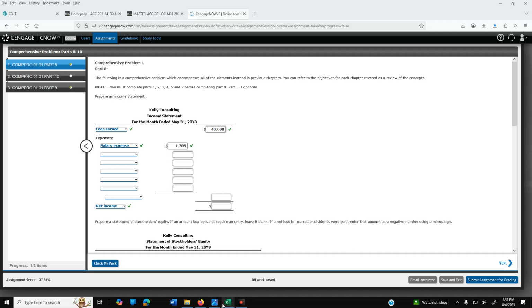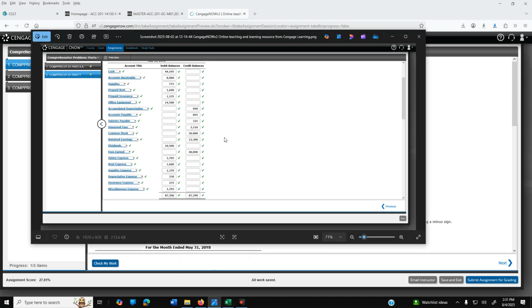So I'm going to give you the totals that you should have come up with in comprehensive problem number 2. And these are the correct amounts, and definitely I would screenshot these. And what you're going to be doing here is basically your financial statements, which is what you did in milestone number 2. So in the first one, you're going to need the income statement, which is revenues minus expenses.